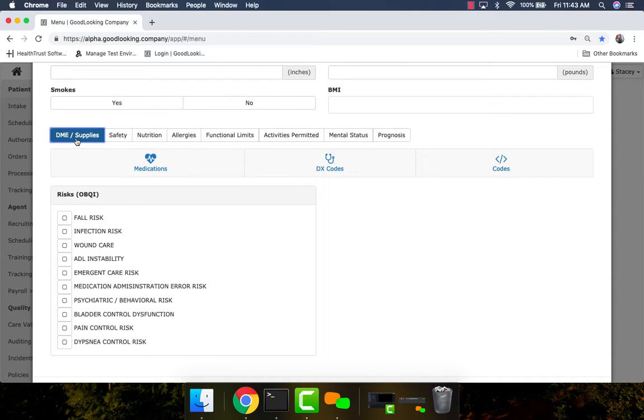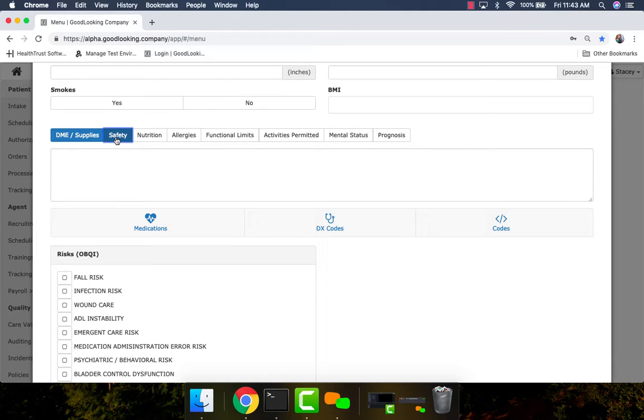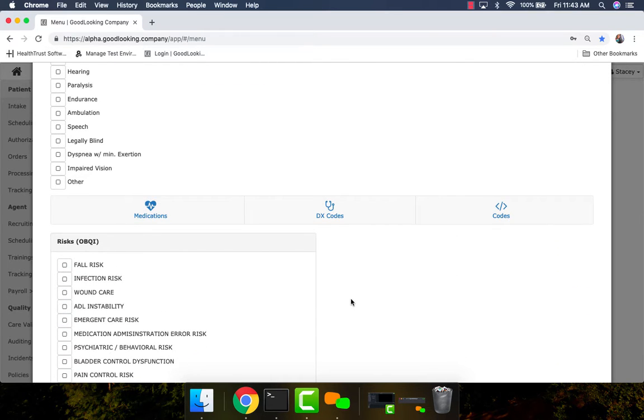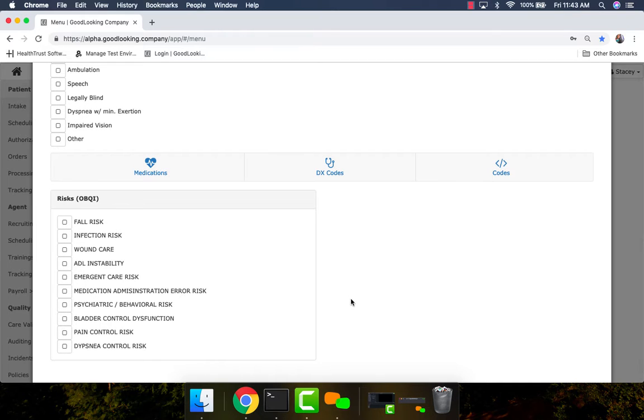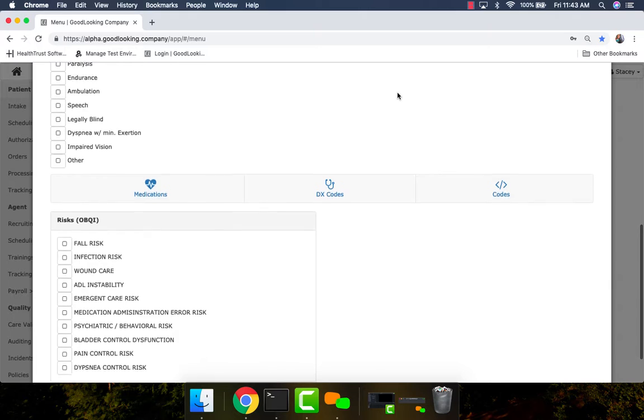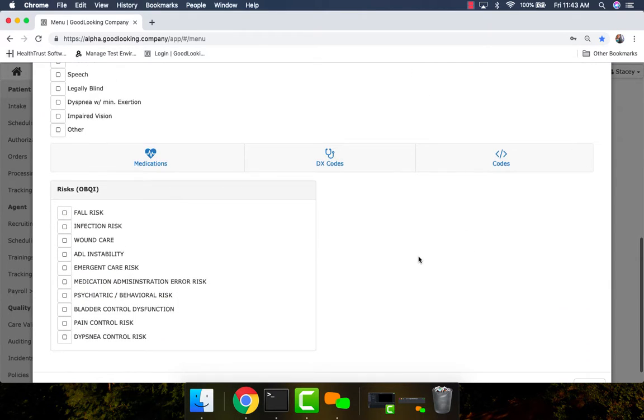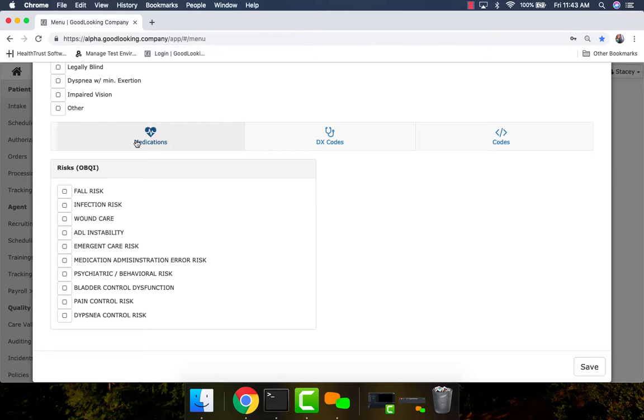Default plan of care information such as safety and nutrition information, allergies or functional limits are available within the system. Again, this will default off of our point of care admission document, or it can be filled out at the time of intake or during any particular service period.